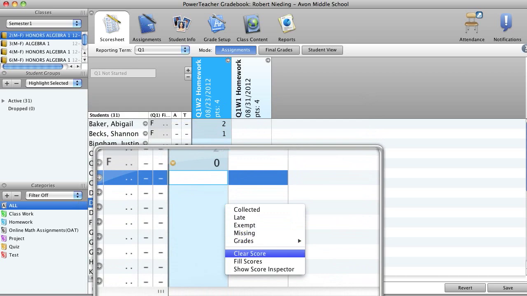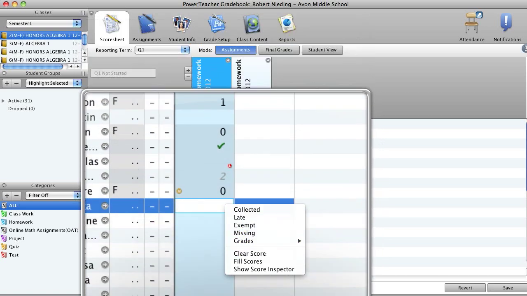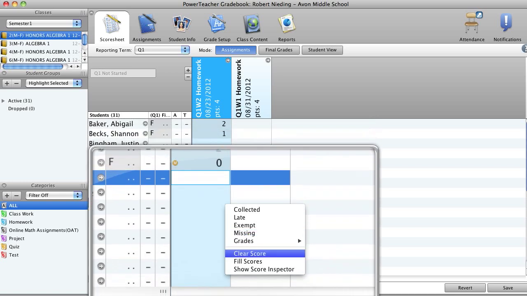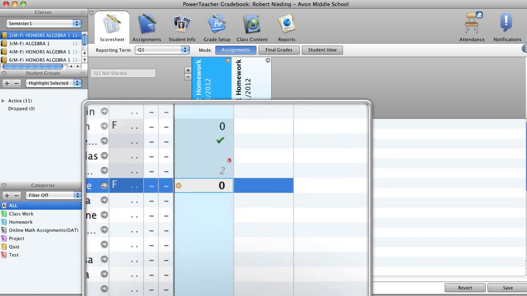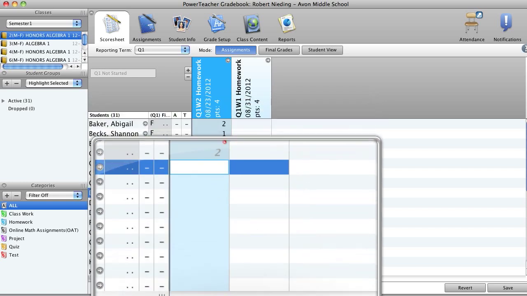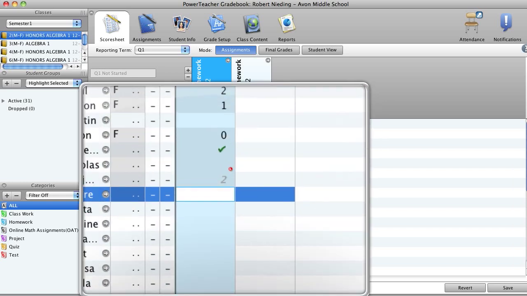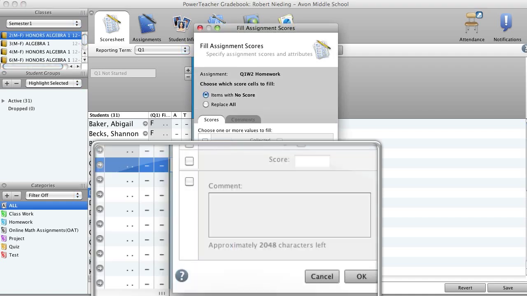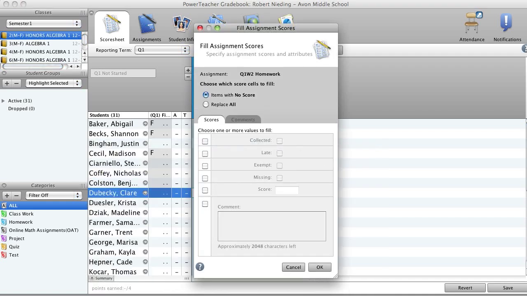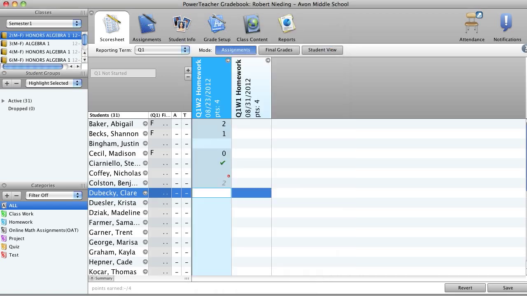We can also do a clear score. So let's say that I enter all this stuff, but then you know what, I come back and regrade everything because I was doing something incorrectly, and I want to clear the score. I can clear a score on any one. Now, I can't clear a score on all of them unless I try something kind of fancy here. If I go to fill the scores, and let me close my zoom, I can replace all scores, and I could put a score of, just leave it blank, and I could say, okay, and it didn't work, did it?